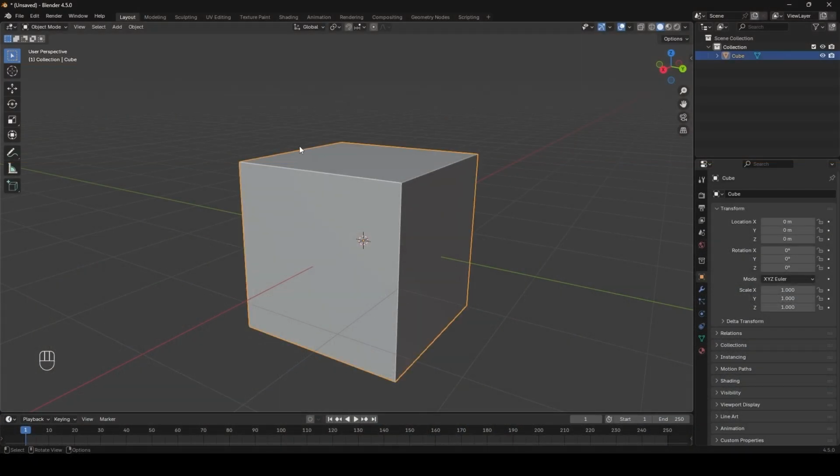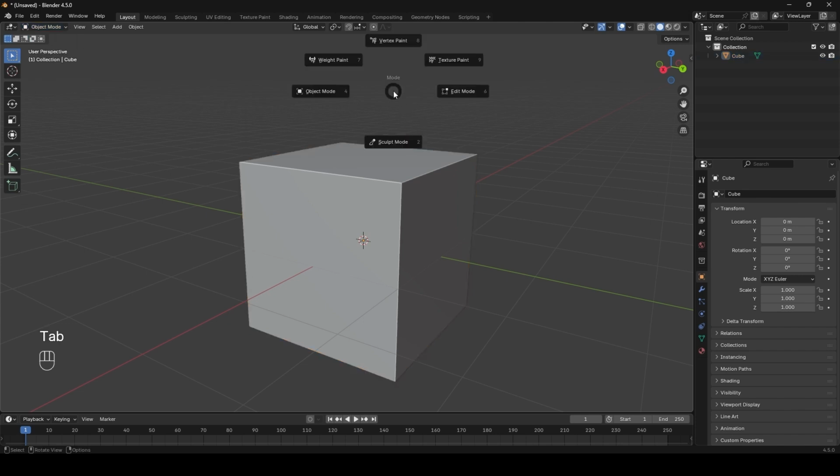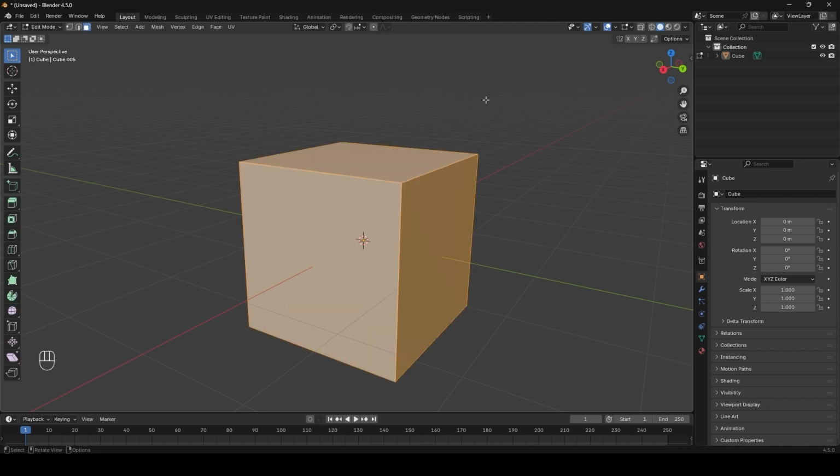So if you want to actually edit an object, you have to switch modes, which is available up here. Right now we're in object mode, so all of our manipulations are done to the object. But if we want to edit the mesh, we need to switch to edit mode. You can also, if you turned on tab for pie menu, hold tab and you get up this little wheel, which gives you the same options. So you can see edit mode right there. I can just hold my mouse over that and select it. That's how I prefer to work.